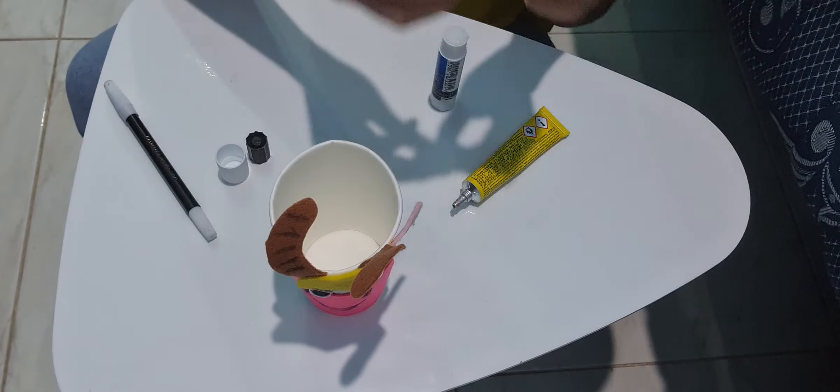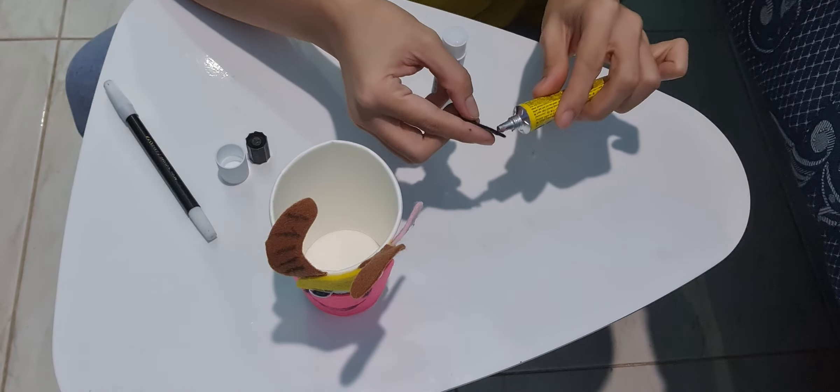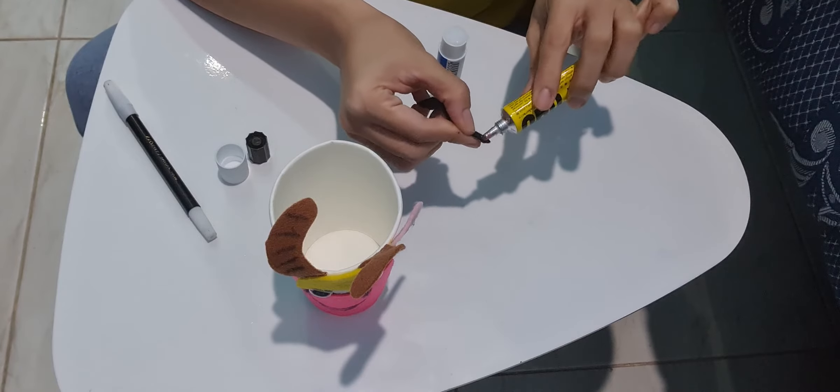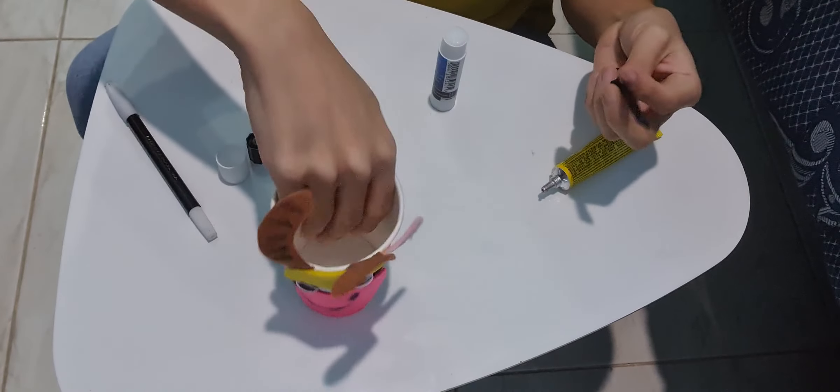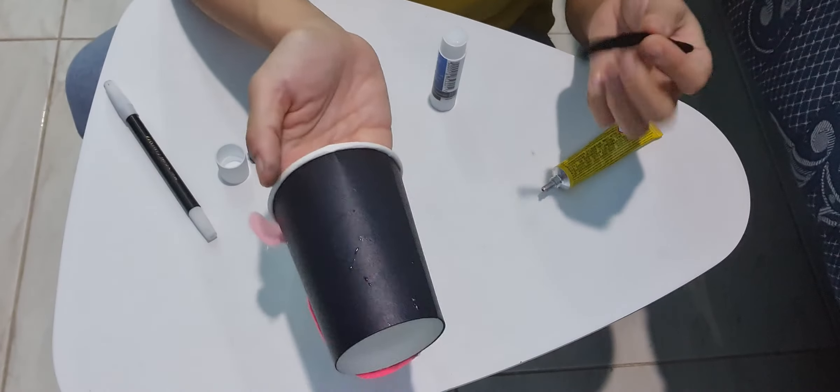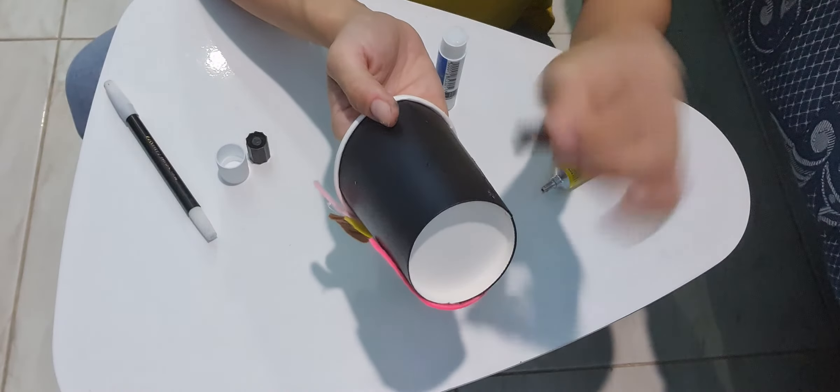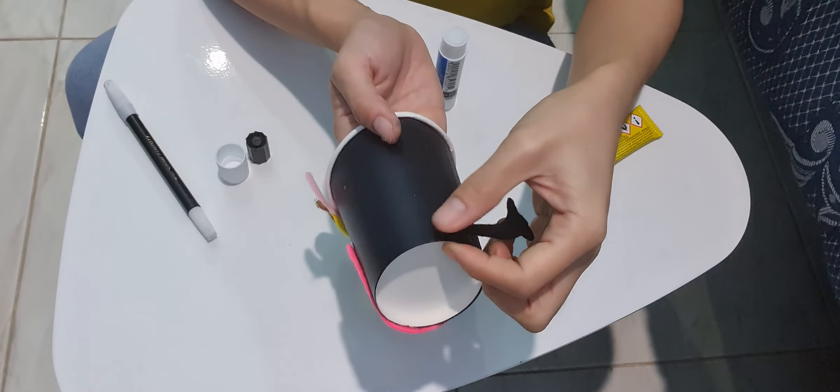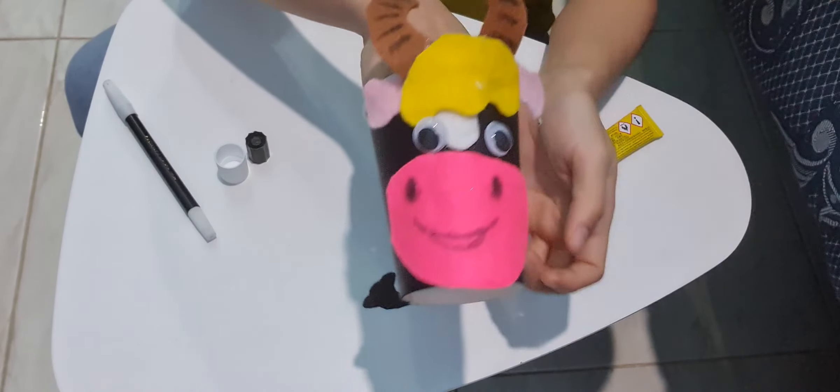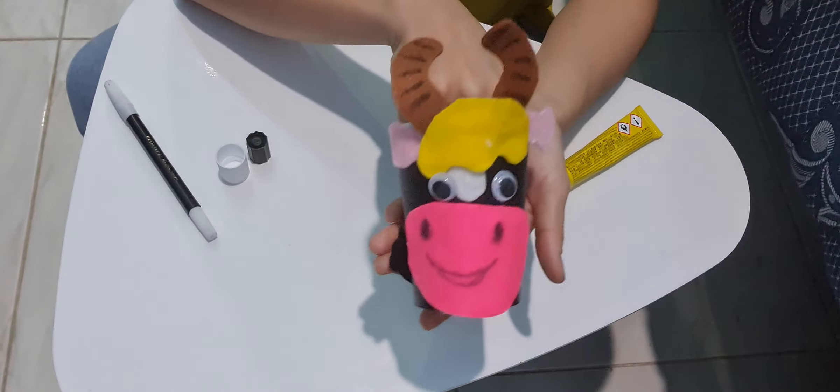Okay, and this is the tail. Probably glue a little bit, but we will stick on the back side of the cup. Turn the cup, turn the cup, and paste it here at the back. So from the front you will see like this.